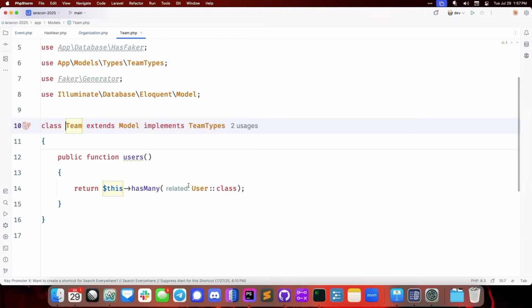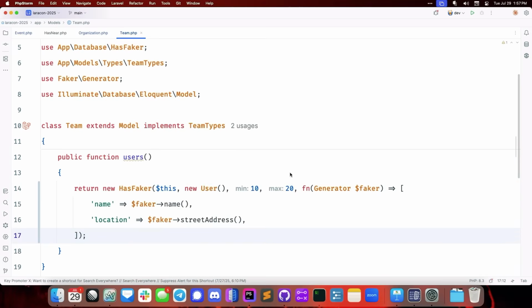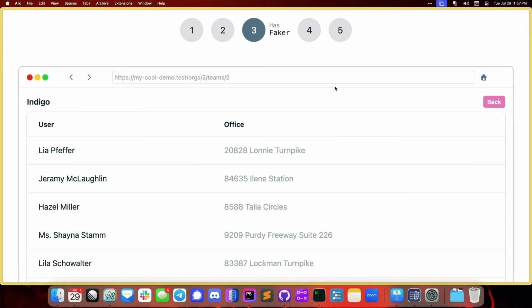We'll go into team, we could do the same thing here, has some fake users, and now when we refresh, every time we refresh, you'll see it's just going to give us different numbers because this data is just totally random on the fly as we go. Probably never going to do this, but it proves the point.